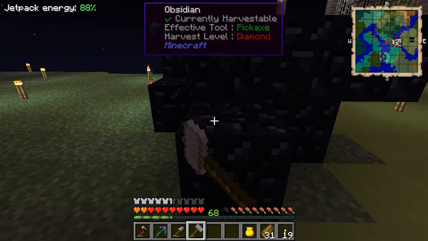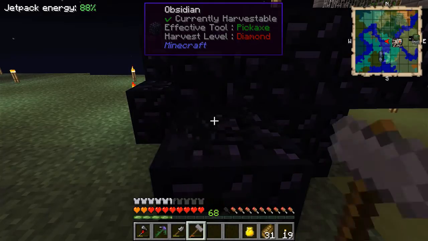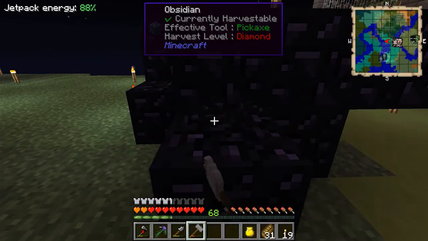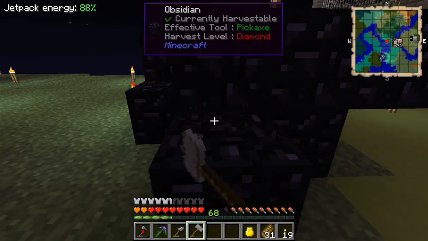And I have both of those things. I haven't built a torch, but I can, and I have the jetpack, obviously. So I have the technology, but I have not yet built a Nether portal to go to the Nether. I do need to do that, though. I will do that, but not today. Today, I think that will be all for me.